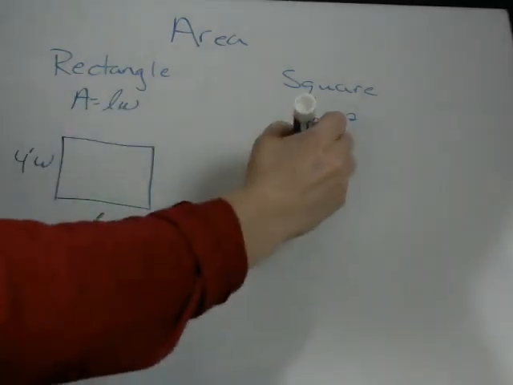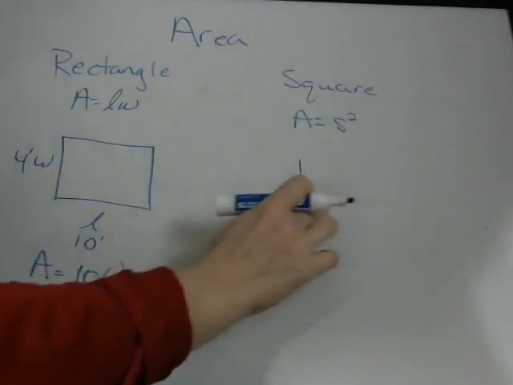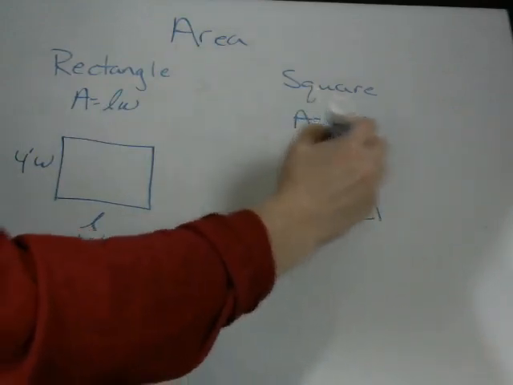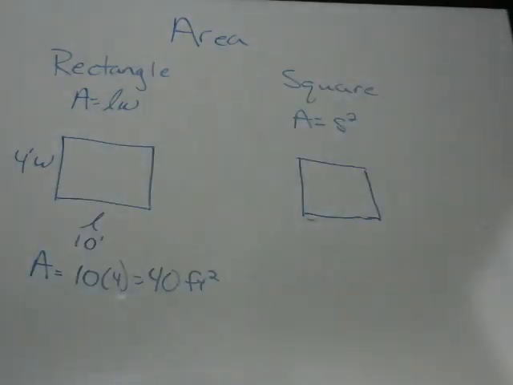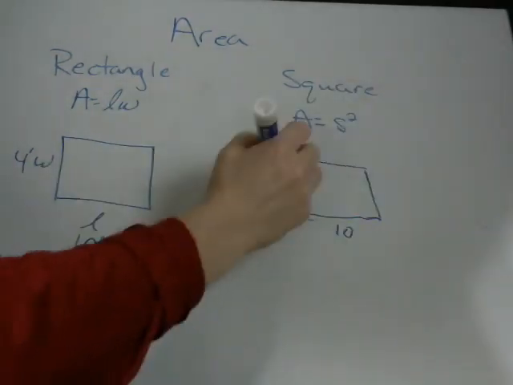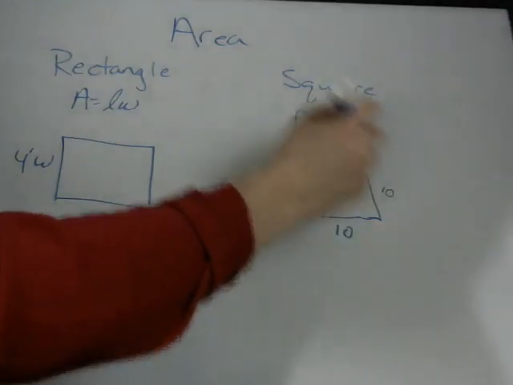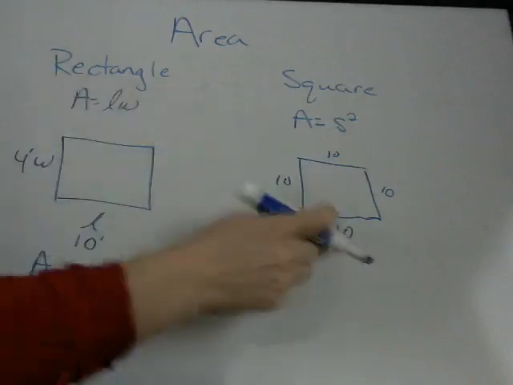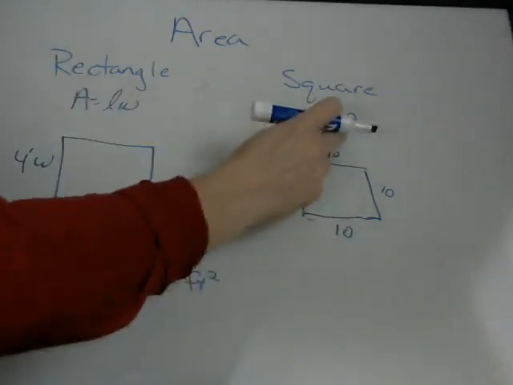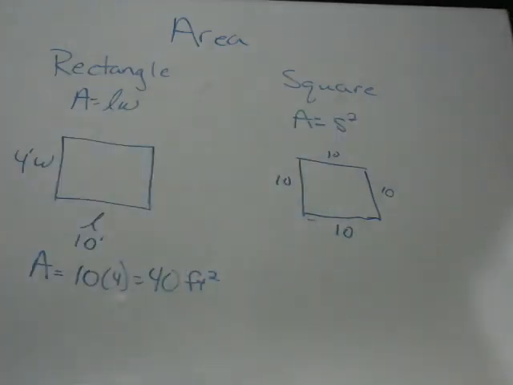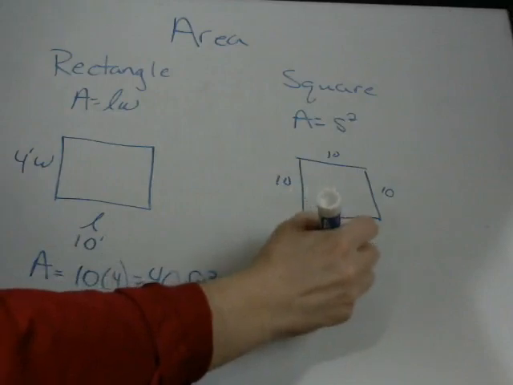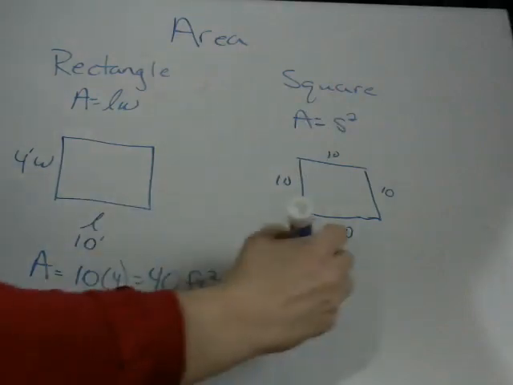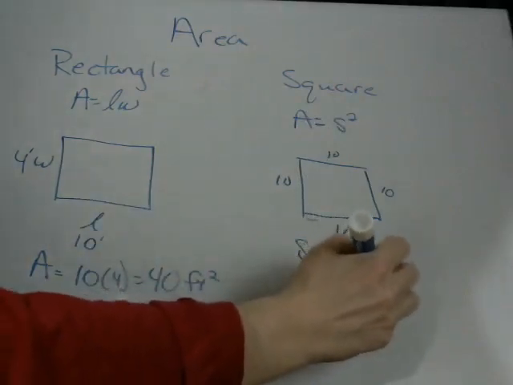Similarly with a square, remember with a square each side is equal length. It's really the same formula, but they write it with an S because each side is the same length. So if this is 10, then this is going to be 10, this is going to be 10, this is going to be 10, and that's what they're calling S, the side. But it's the same thing. You can think of it as length times width. It's going to be 10 times 10. But the reason they write it as S squared, so here they're saying S equals 10, one side equals 10, so area equals 10 squared.